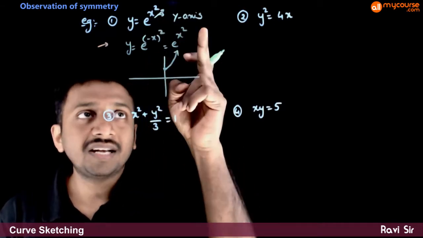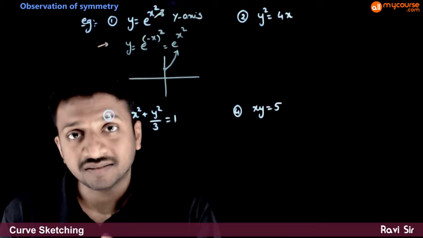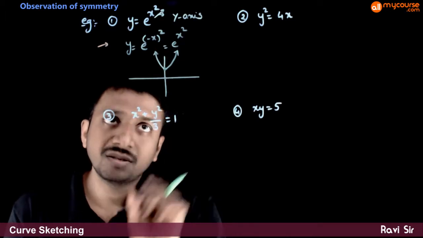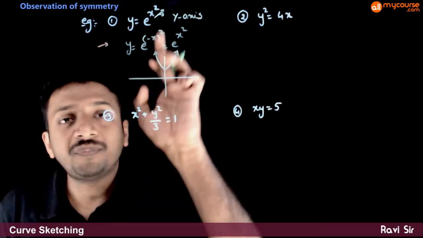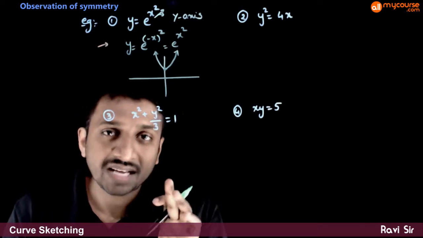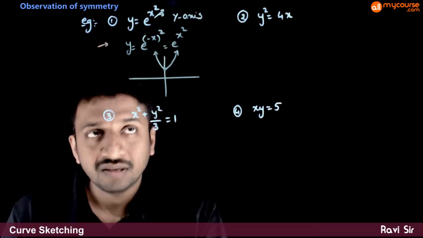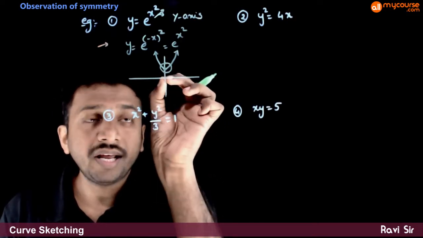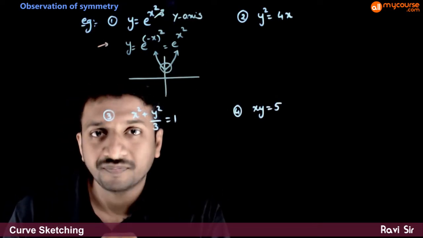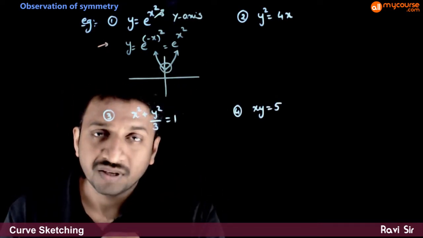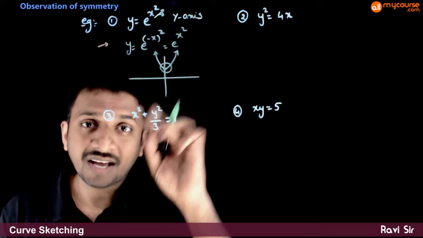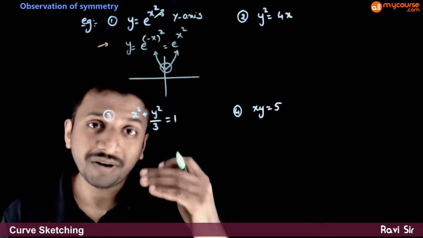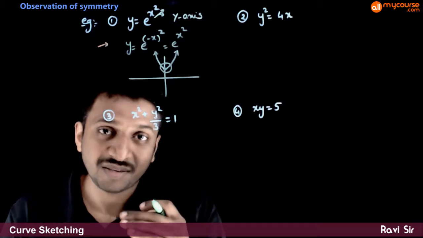And we have already seen that the graph is symmetric about y-axis. Hence, this part of the graph can be filled easily. So this will be the shape of the graph of e power x square. Now there are some questions that are remaining. One of them is whether you have a sharp edge or a smooth curve here. That fact can be concluded using the topic of maxima and minima or differentiation. We'll look into it later. Right now we are looking at the symmetry.